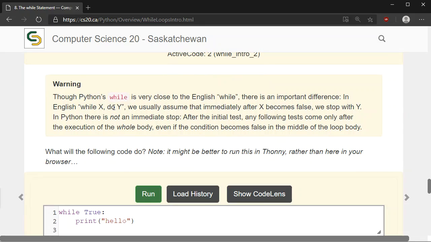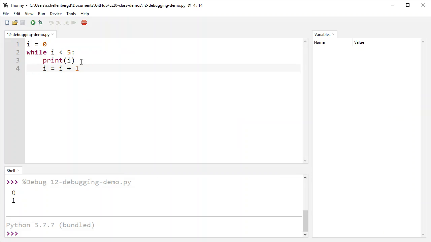So in English, if we said while x do y, for example, as soon as x was not true, we would just stop doing y immediately. But that's not quite the way it works inside of Python. So just to explain what I mean, I'm going to go back to Python here for a moment in Thonny. So let's say that there was like lots of code here, and we said print thing, for example. And I mean, we could extend this code to be as long as we wanted, but in the end, the idea would be, let's say that we made this x plus 10. Or sorry, I plus 10.